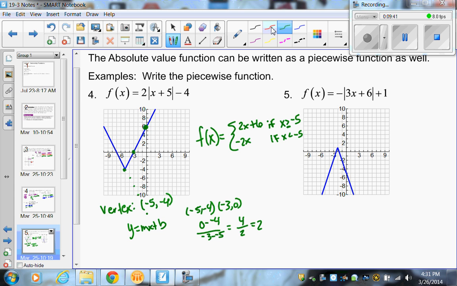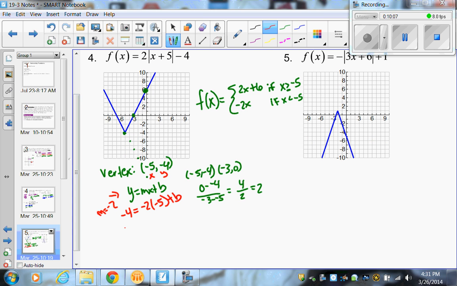However, if we're unsure about that, we can take our equation of a line, take your vertex, which gives an x and a y coordinate, and you know your slope. In this case, the slope is -2. So my y is -4 equals my slope times my x, which is negative 5, plus b. So I have negative 4 equals 10 plus b. Subtract the 10, and you get that the b is indeed negative 14. So that means this piece here has to be minus 14. And you're done.